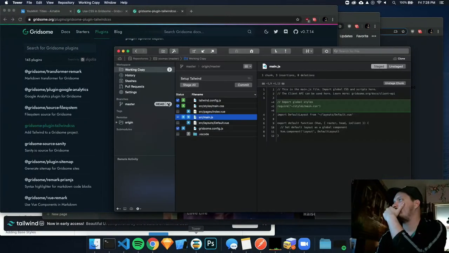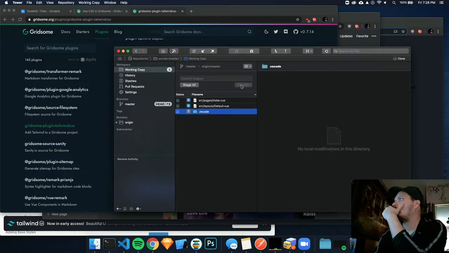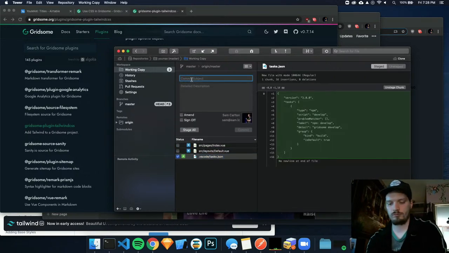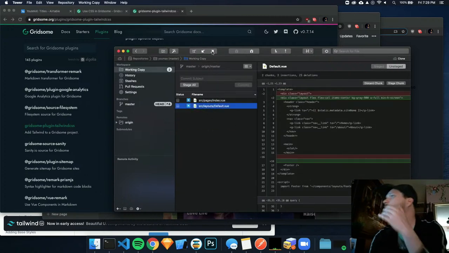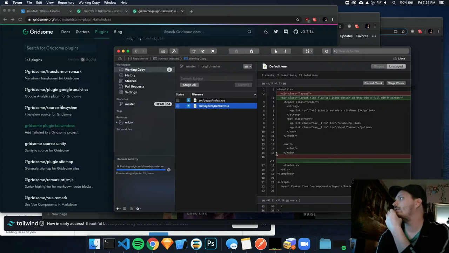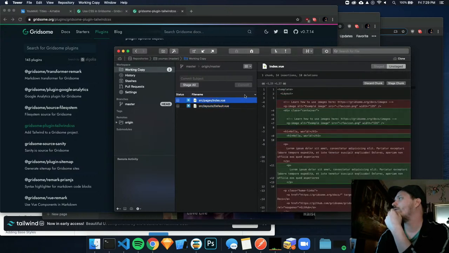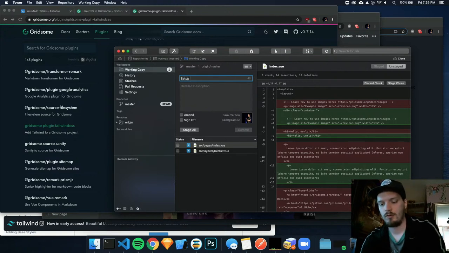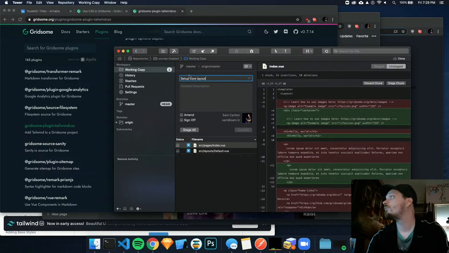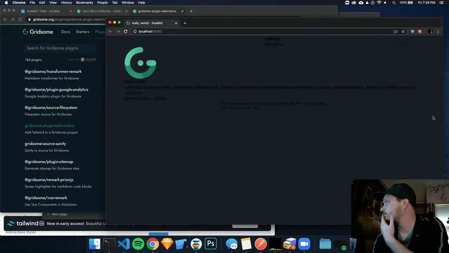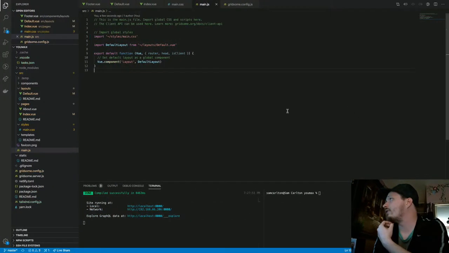Okay, let's set up Tailwind. Set default build command. I'll push that up. Okay. And then what we're doing right now is we're setting up core layout. Or we don't have to use a fancy word, we can just say basic layout. Okay. I mean, that looks pretty neat already.